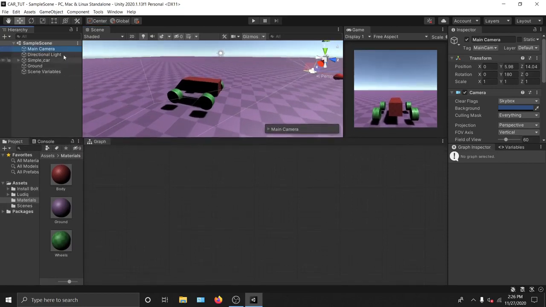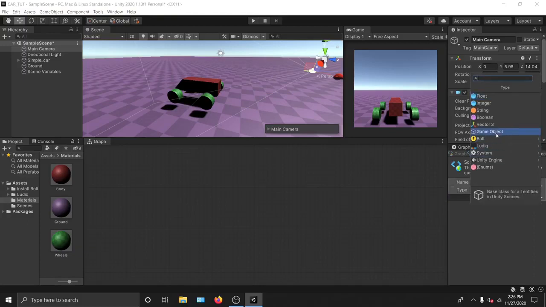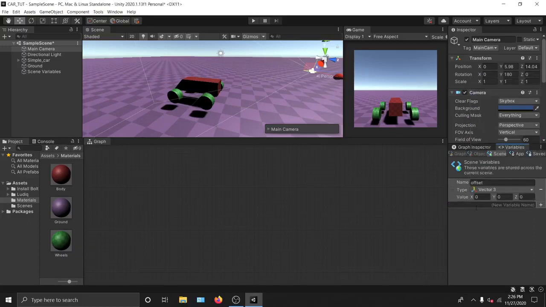First we will select our camera. Press Control S to save the scene. You should always save your scene every 20 minutes, I guess. So let's select our main camera, go to the variables tab, and in the scene we will create the offset vector. Type the variable name offset, hit the plus button, and for the type we need a Vector 3, and our variable is created.